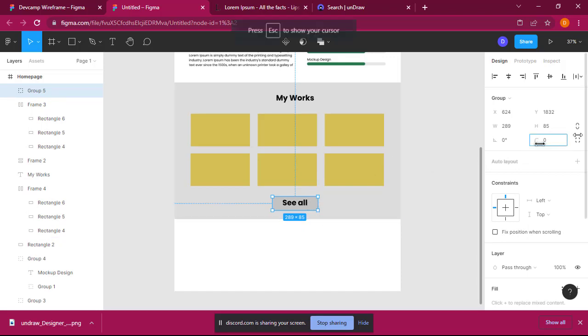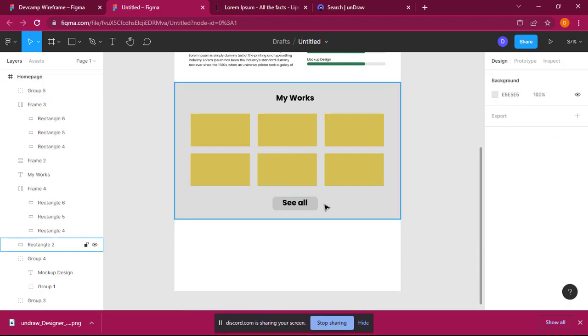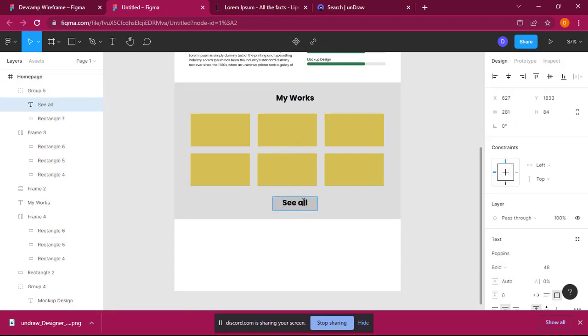So I'm going to make this curved by adding 20 here. Let me see if that works. Yeah, it works. So I'm also going to change this. It's not going to be bold, and I'm also going to reduce the font size to, let's say, 20. Okay, 20 is too small. Let me say 30. Guess I have to change that back to bold and bring it down a little.